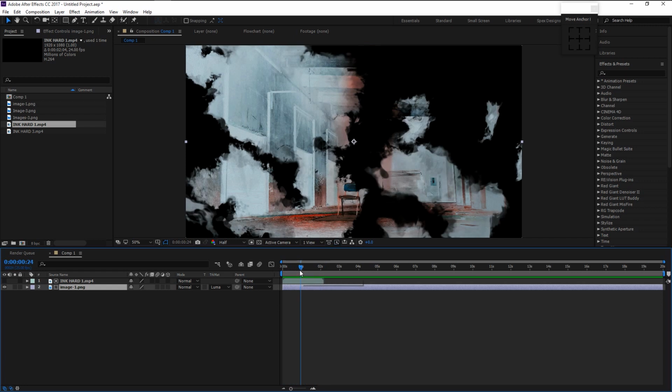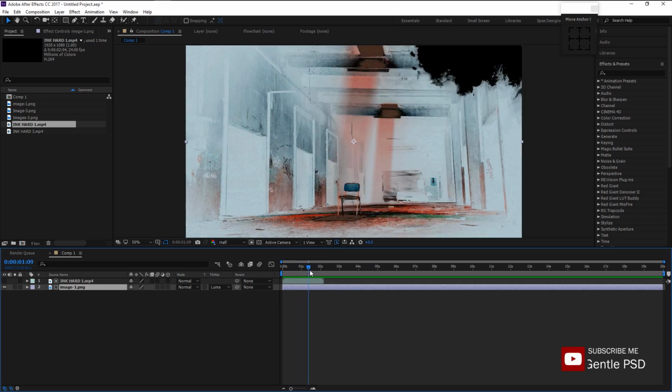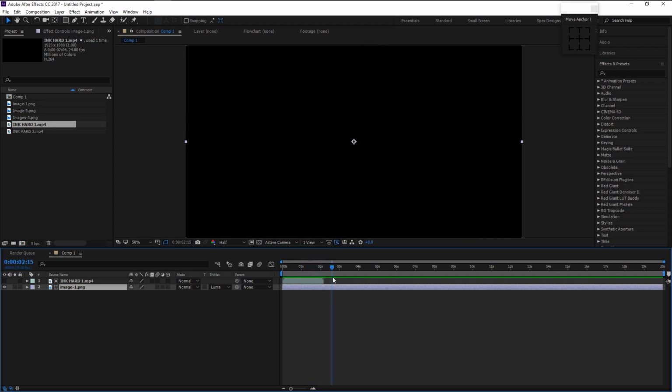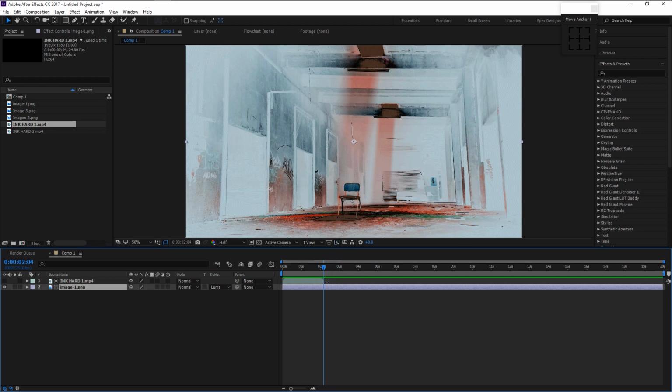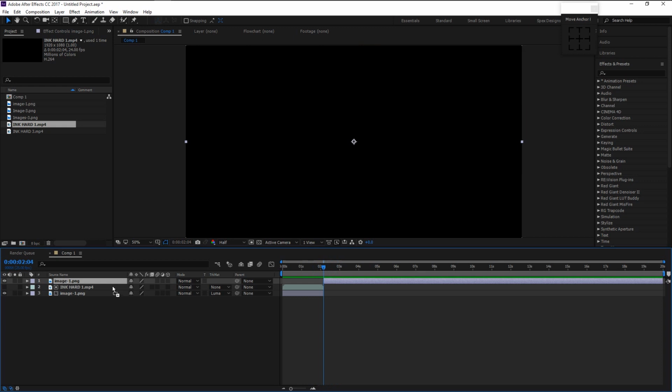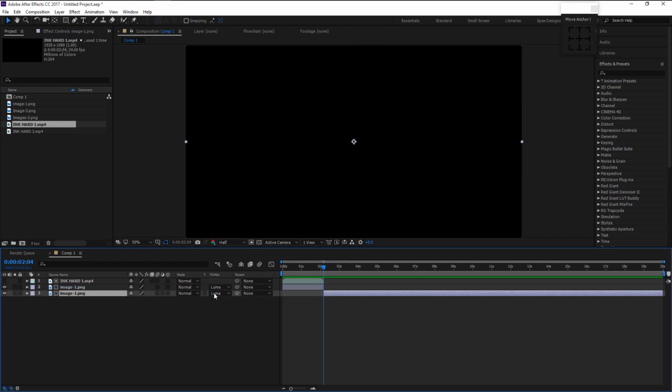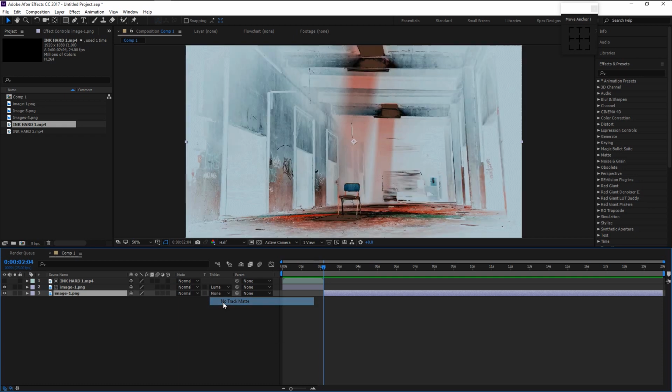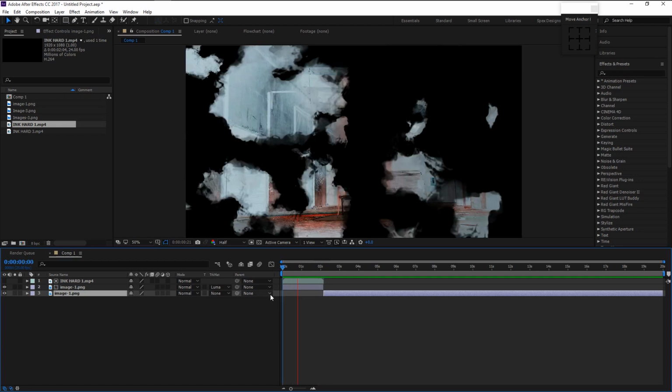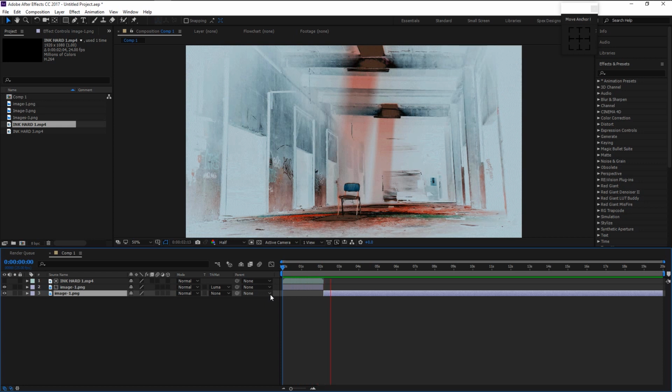What is happening here is that our Luma Matte just takes the white in the ink effect and replaces it with this image layer. As you see, our image layer is not visible after our ink effect ends. To clear that, take the indicator at where the ink effect ends. Select the image layer and press Ctrl-Shift-D to split the layer in two. Drag the separated layer below our image layer like this and change the matte to no track matte. Now we are able to see our image layer through the entire timeline.